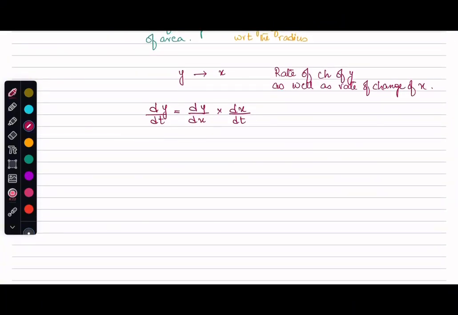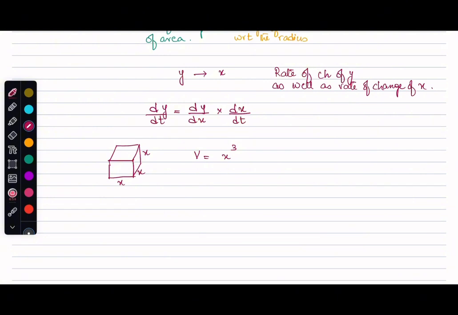Or even if I say that I have a volume, let's say it's the volume of a cube. Let's say I have this cube, and for this cube, I want to have the rate of change of volume. So for this cube, obviously, there is going to be length, width, and height of the same dimension. So let's say it's x centimeters or x units. Then here I know that the volume is given as x cubed.